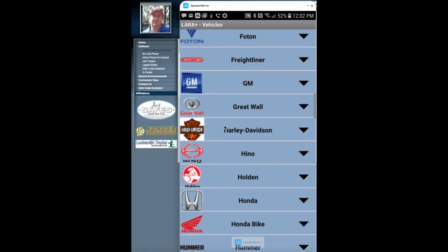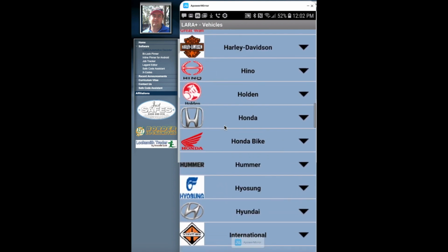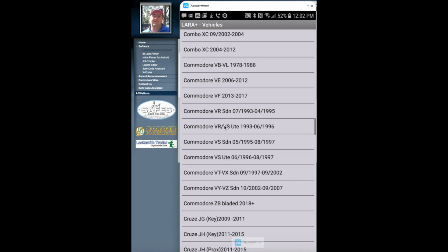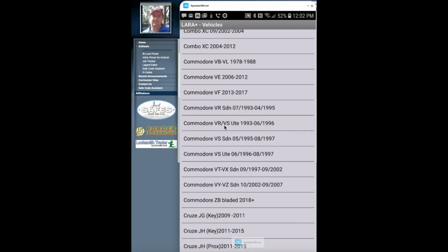The only thing I would probably ask for is just a few more steps on the programming. But I guess a lot of the programmers now are all walkthrough, especially the Smart Pro. You got images, you got walkthrough, and little notifications on the screen. So I guess that's not even relevant.